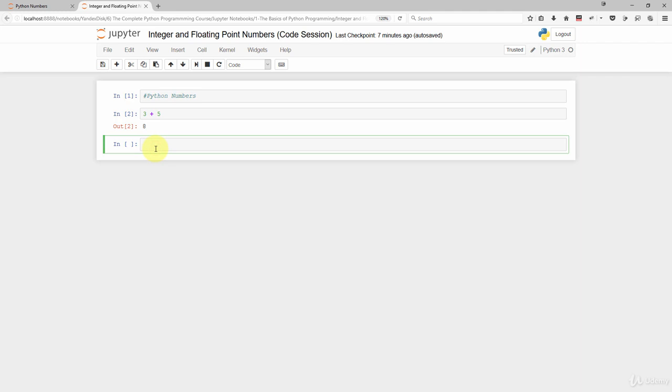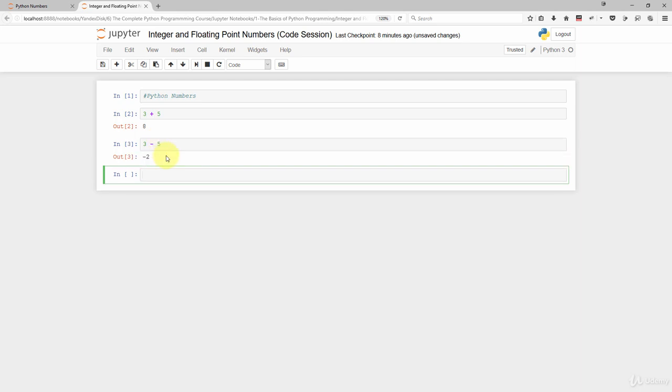In the same way, we write 3 minus 5. This is also an expression. As I said, each code that can be executed is an expression in Python. We are going to explain expressions in detail in our next lessons. So I'm running this again by pressing the Shift Enter key combination. As you can see, our result is -2 printed on the screen. We were able to make our subtraction operation.